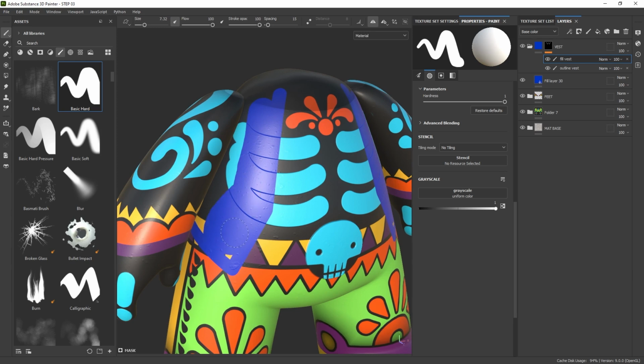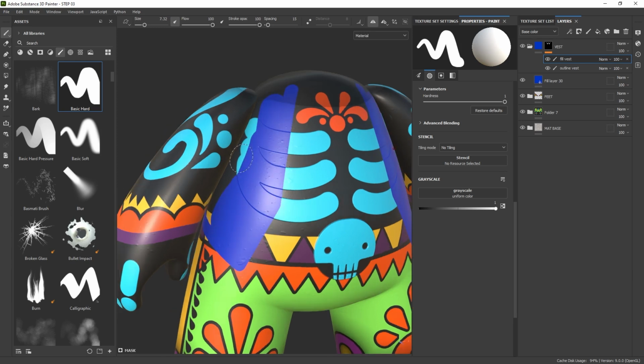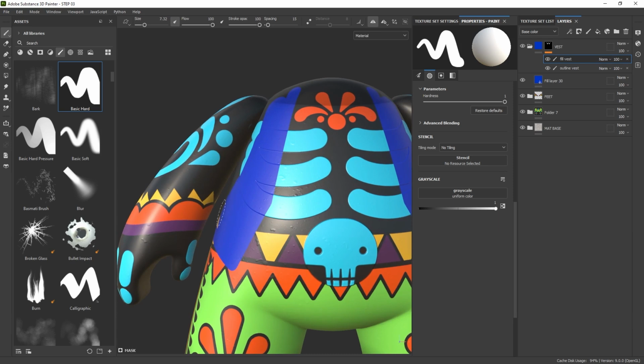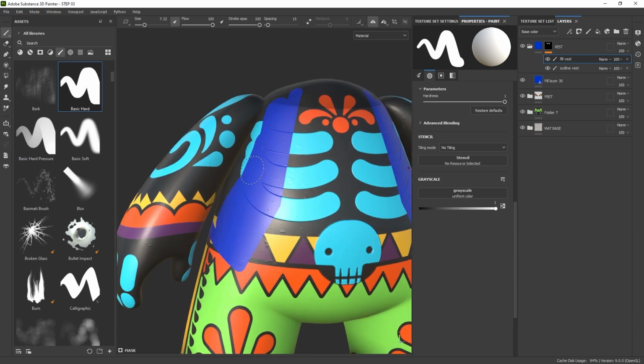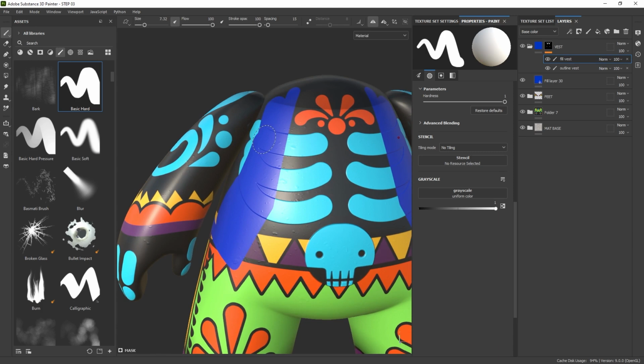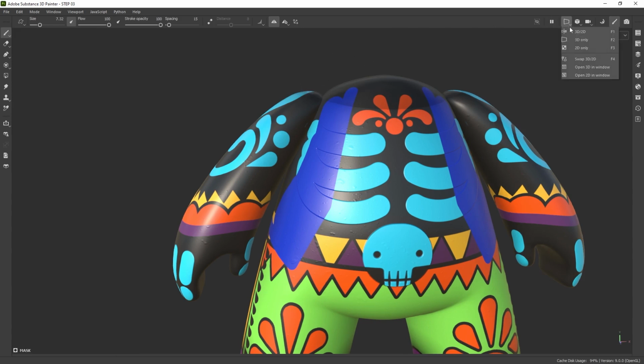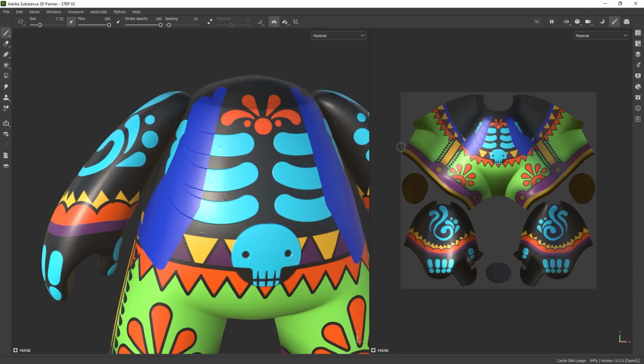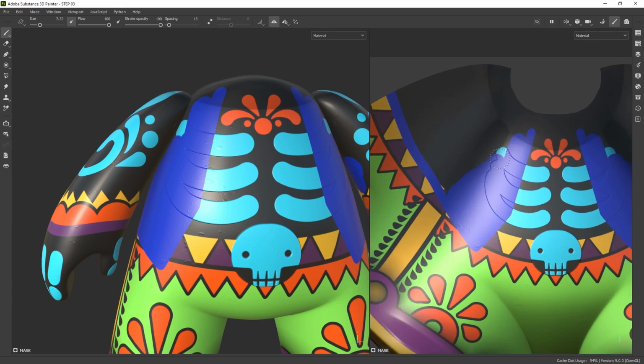Now, one of the reasons I wanted to show you this particular workflow is because the arms are kind of in the middle, or on the way, so that you cannot paint this area. So if I just go ahead and start painting this, I'm going to also accidentally paint the arms. So one of the simplest things that you can do is switch to the 2D view. So let's go ahead and press the Tab key on your keyboard, and let's also switch to the 3D and 2D view. And that way you can see what you're doing. And this is a lot easier so that you don't have interference with the arms. So now I'm just gonna paint all of this. All right, and this is gonna be the vest.